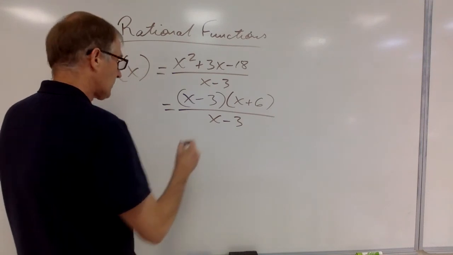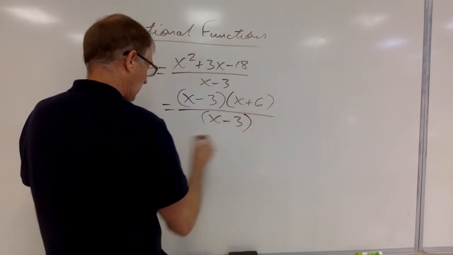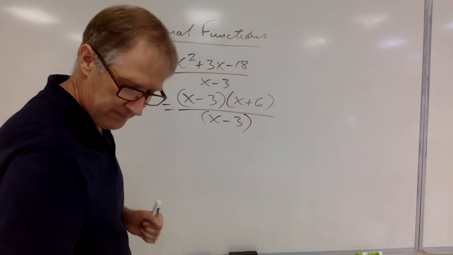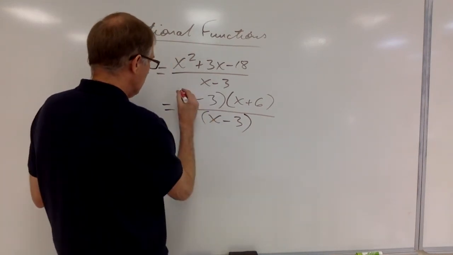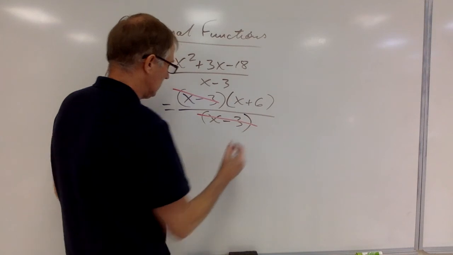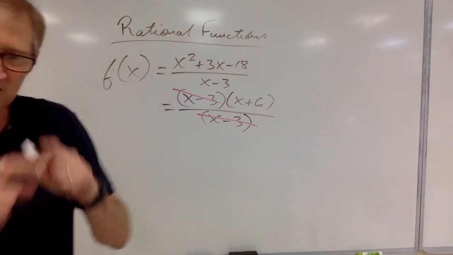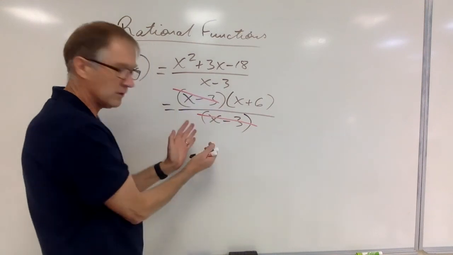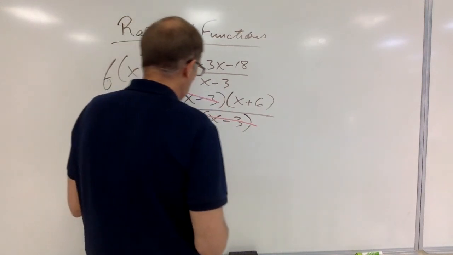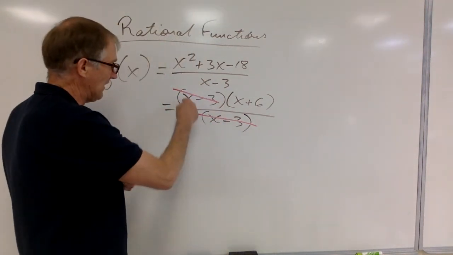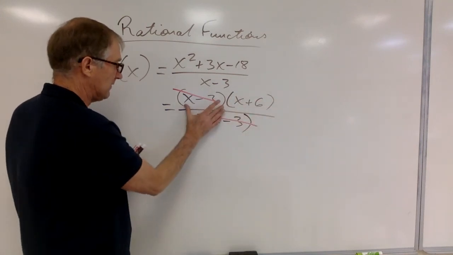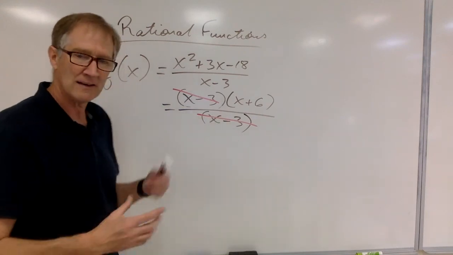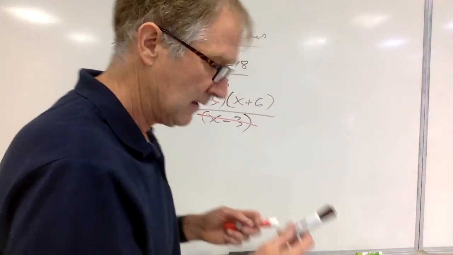You don't need to put parentheses around it, but I'm going to just to show that that's a term, and that's a term. They're the exact same, and so you can cancel them out. They have to be exactly the same, and it's good to put parentheses around them to recognize that they're together as a unit. You can never just cross out an x and leave the other stuff. The stuff in the parentheses has to be identical in order to be able to do something like that.